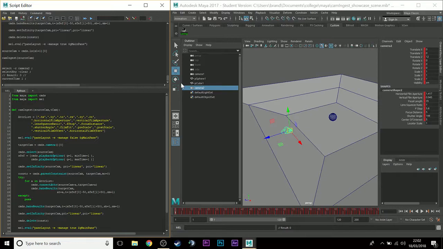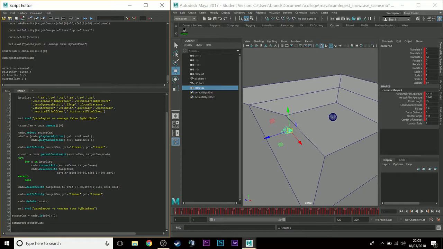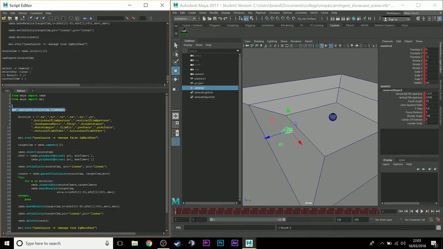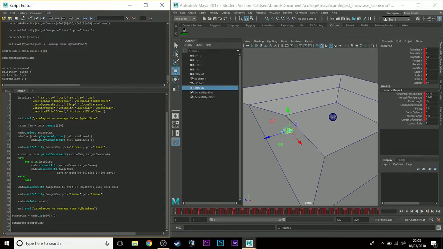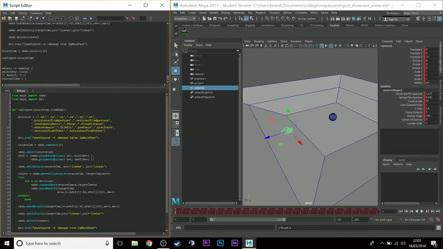tcam name, and then add that in down here as well, like so, we can assign that to tcam name, and then in this camera here, we go name equals tcam name, like so.